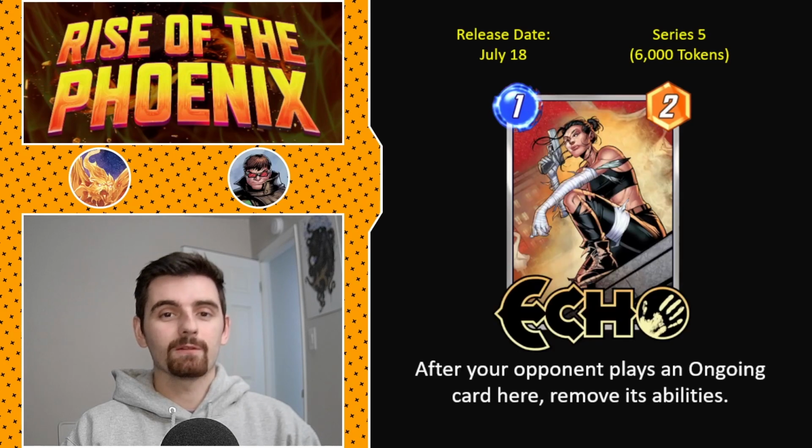The next card being released is Echo. Echo is a 1-cost, 2-power card with the ability that after your opponent plays an ongoing card here, remove its abilities.